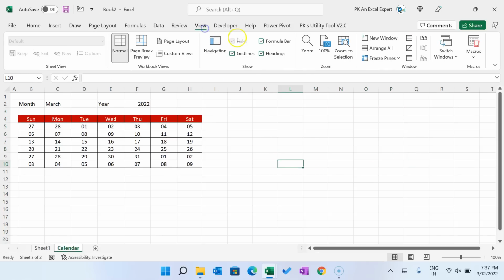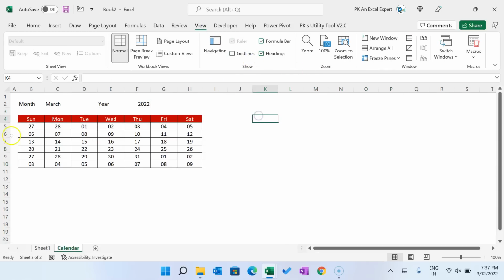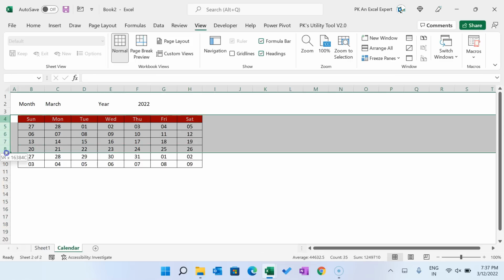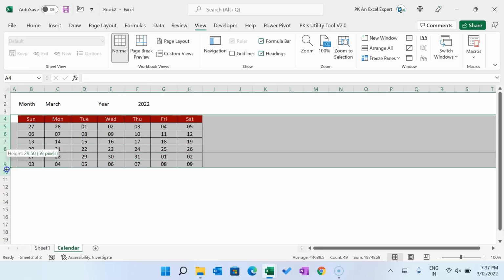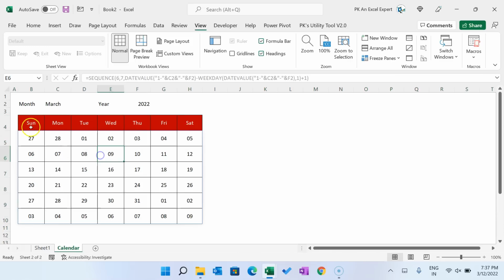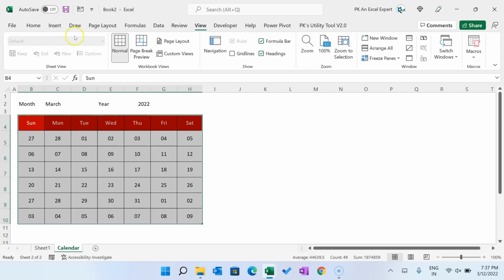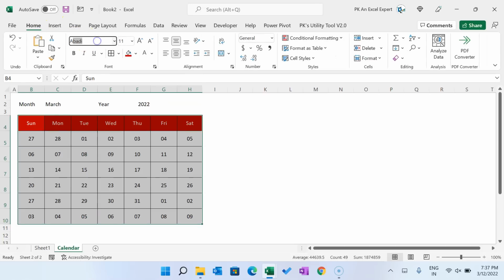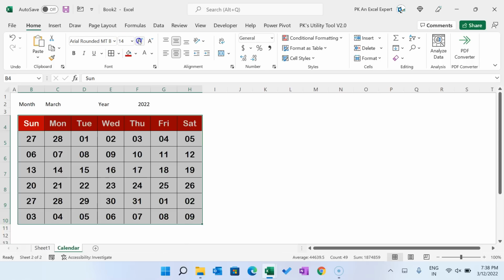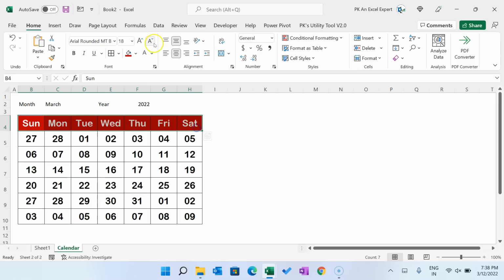Go to the view and uncheck the grid lines from here, and we can make it slightly bigger. Let's take the font as Arial Rounded, take bold, and make it bigger. Alright, so it is showing properly.